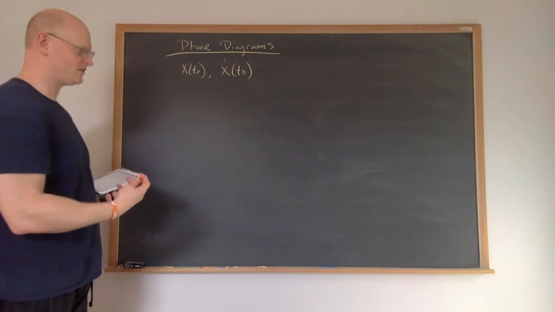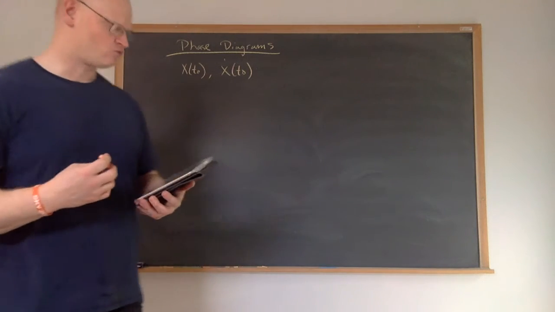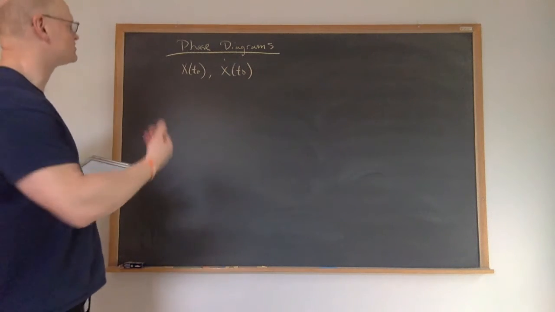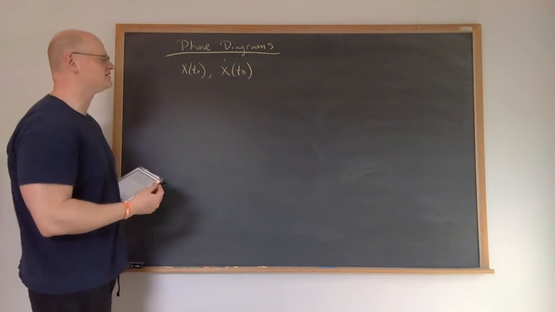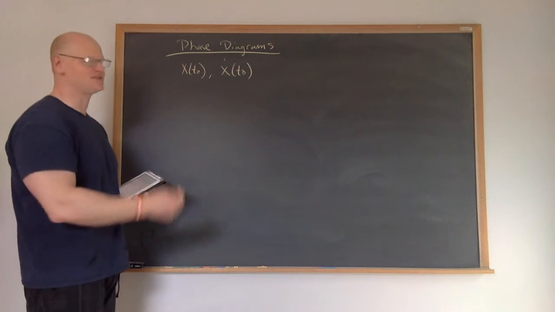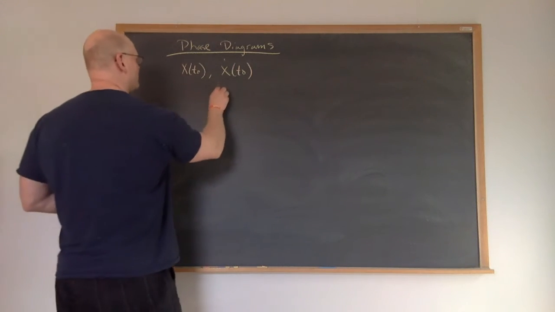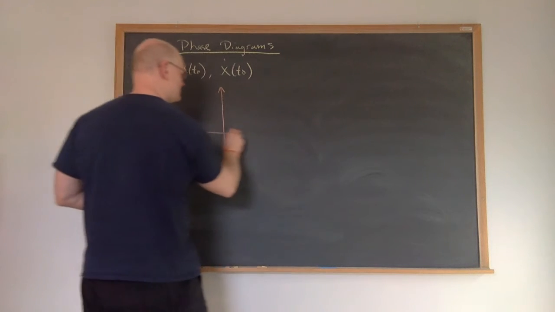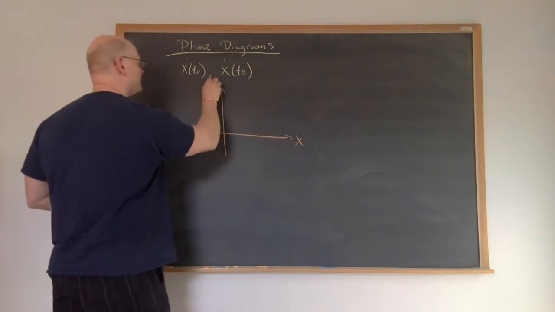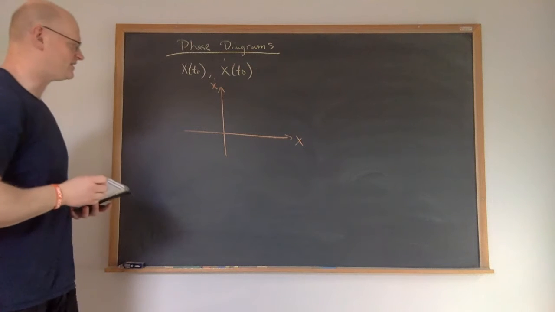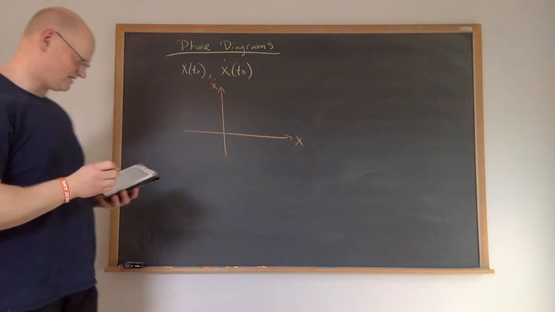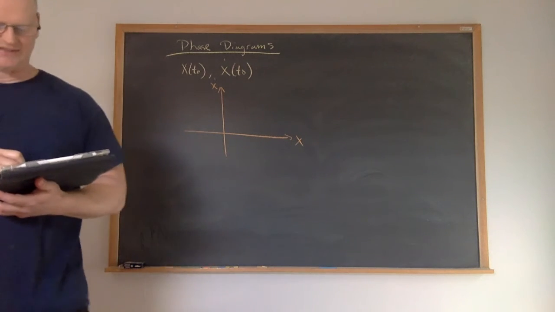Now, one thing we can do is always regard this position and this velocity as two separate variables, and then we can write a new way to describe the motion of the harmonic oscillator in terms of its position and its velocity by looking at what's known as a phase diagram. In a phase diagram, we treat the position and the velocity separately. Typically the position goes on the horizontal axis and the velocity goes on the vertical axis.